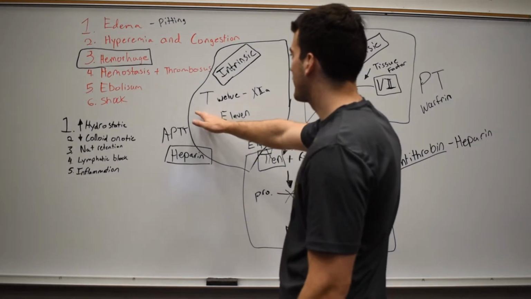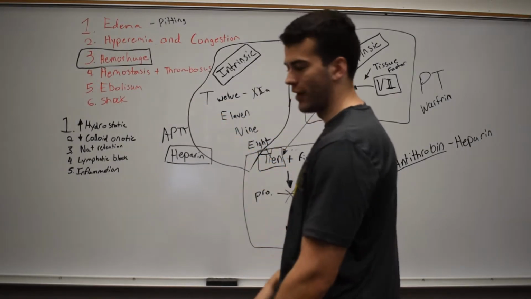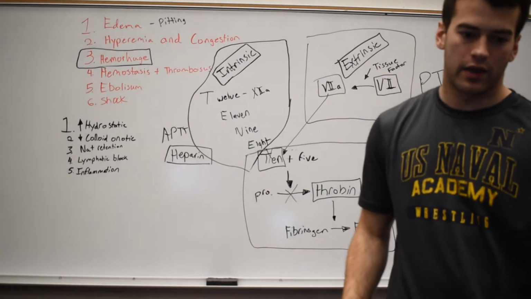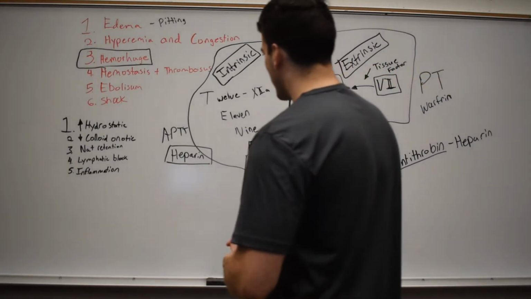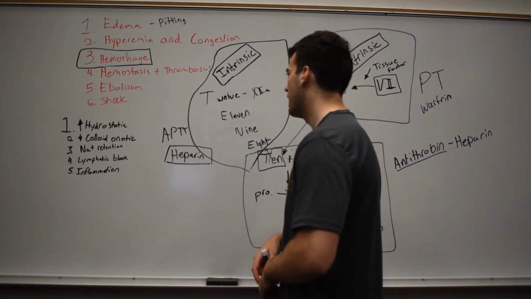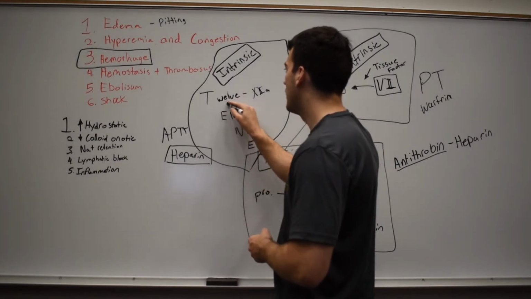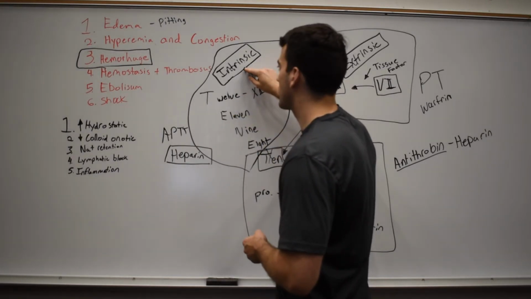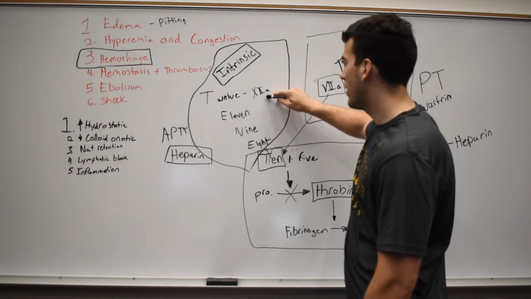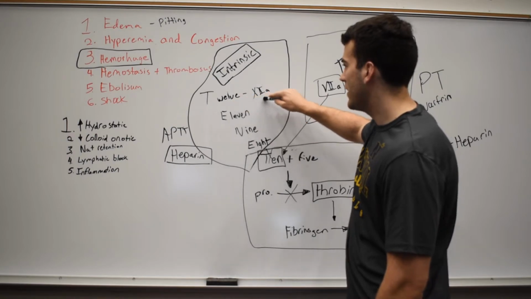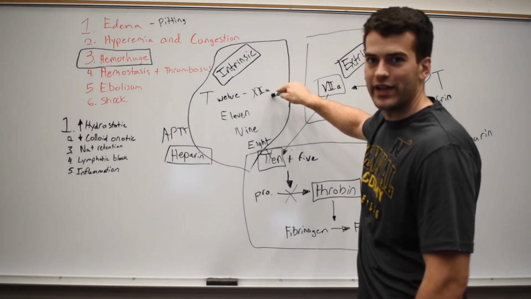So the way to remember this arm of the clotting cascade is with the acronym TENANT. So we're all tenants in an apartment or something like that, at least most of us are. And the TENANT acronym gives you the first letter of each of the factors necessary. So T stands for 12, and when we get insult or injury from the intrinsic pathway, that's going to allow the 12 to turn into 12A. Anytime I say something is activated, it just means it's got an A behind it, and when something's activated, it's going to be able to turn and activate something else.